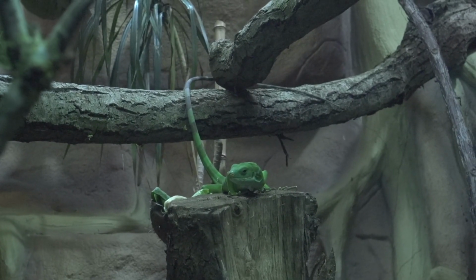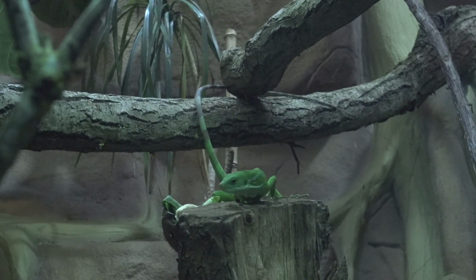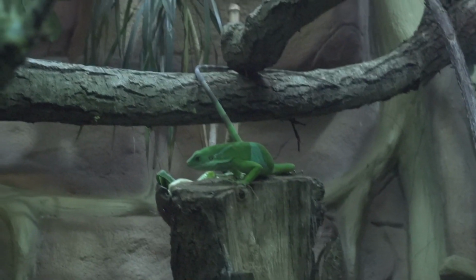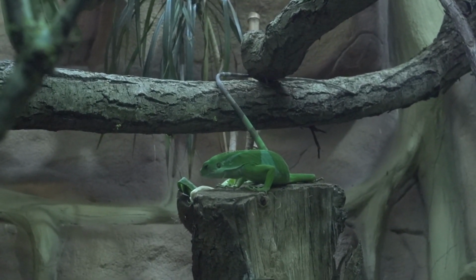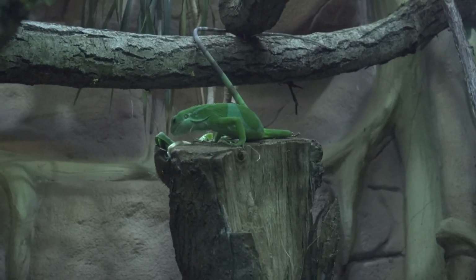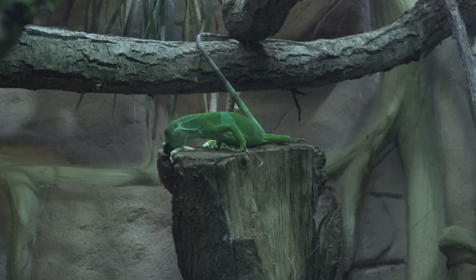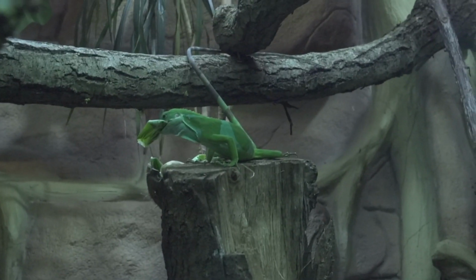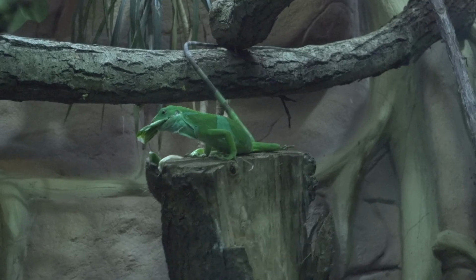So we've still got Ringo just in there by himself at the moment, so I'm just going to go put some of his and the female's diet in, scattered around the enclosure, so when the female comes in they've got the food spread out across multiple locations in the enclosure, so it almost acts as a little bit of a distraction method for them as well. Okay.